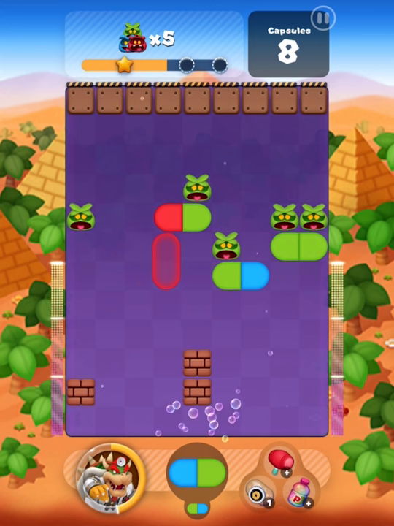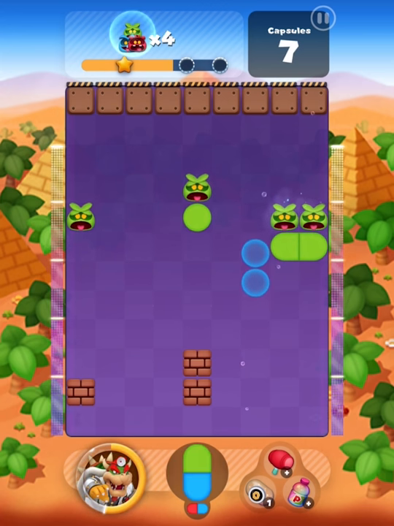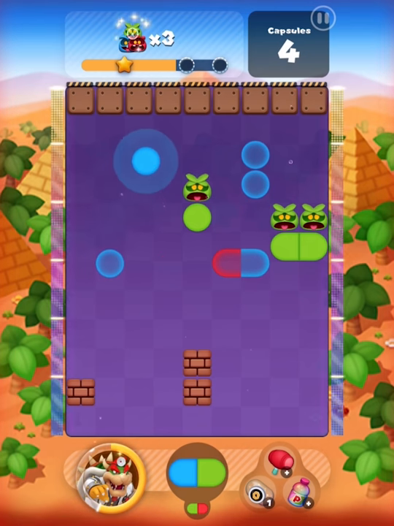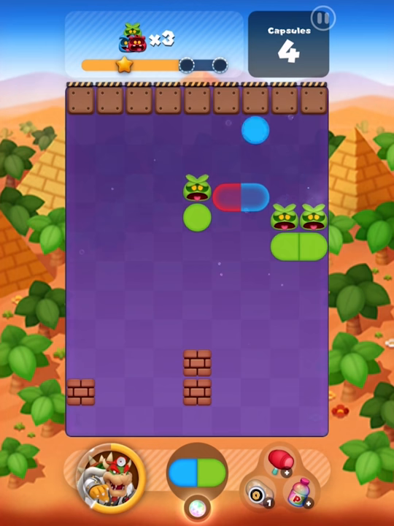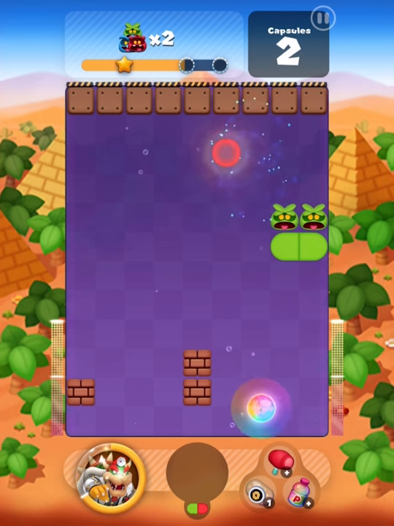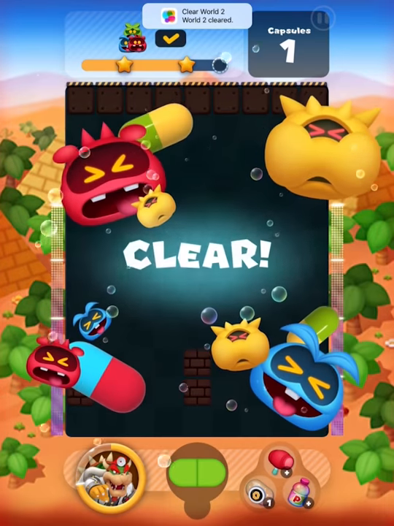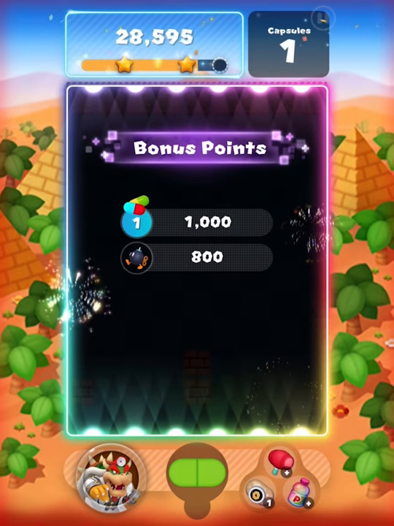Unfortunately, we don't. Here's a problem. We don't have much left. So, one capsule remains. Is that good enough? Probably not. I'm gonna guess no. But world two has been cleared. I'm guessing we're gonna have to go in and do that again.